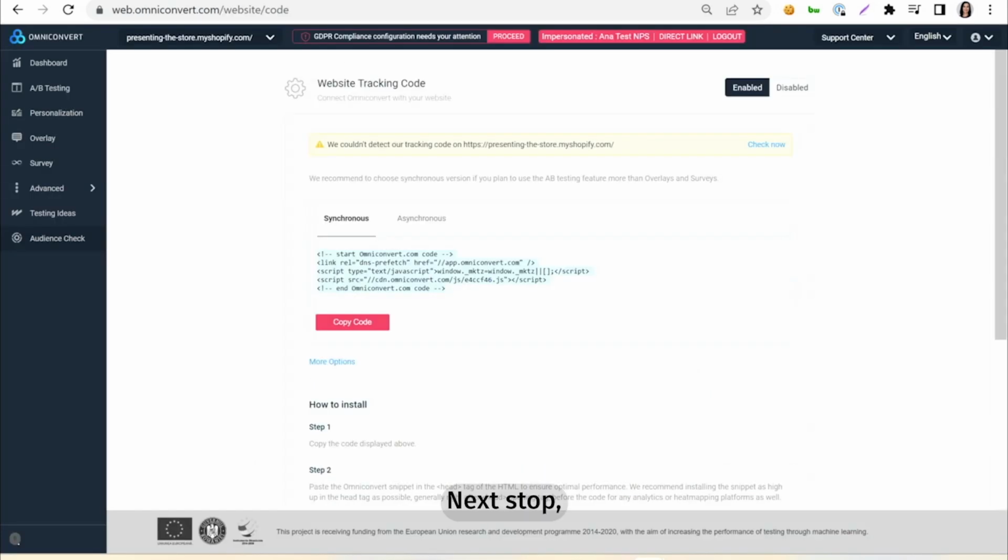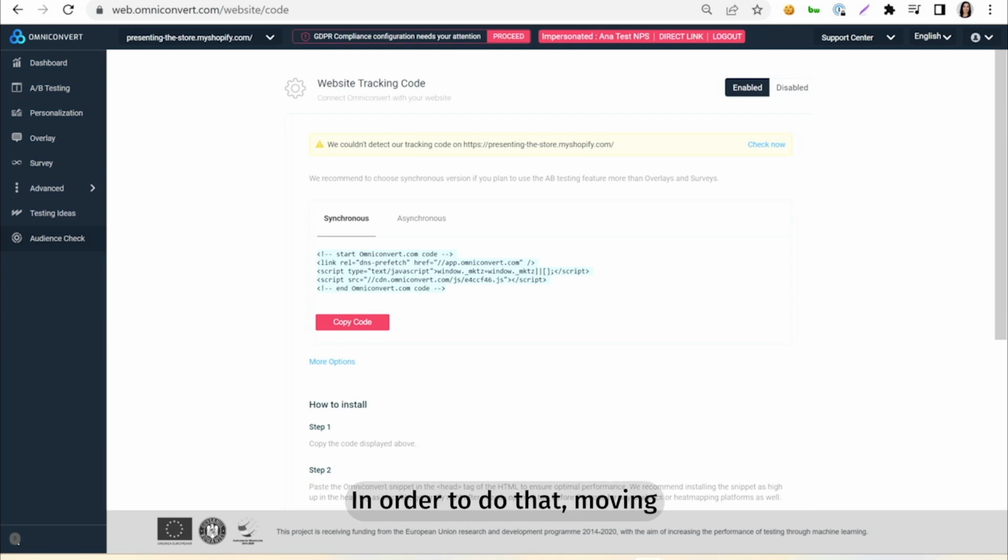Next up, we would need to integrate Reveal with Klaviyo because Klaviyo would be your service provider for delivering the invitations to fill in the NPS surveys.